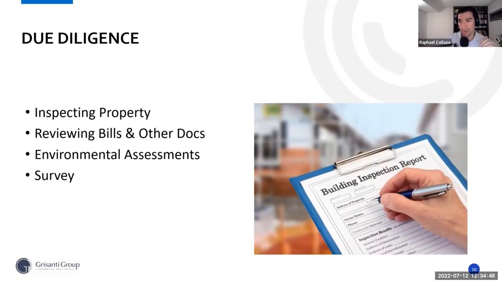Or in one case, one of our agents was representing someone who was buying a parcel of land that they thought was like 50 acres or something like that. And when they performed the survey, they realized that the actual parcel was 35 acres. So imagine that's 15 acres difference on what they thought they were purchasing, in which case they took the survey to the seller and they were able to negotiate a lower purchase price as a result. But they would never have known that had they not performed the survey. So this is something that I tell my clients all the time: it's worth getting a survey, even if you have to pay an additional expense, just for the peace of mind of knowing what you actually own.